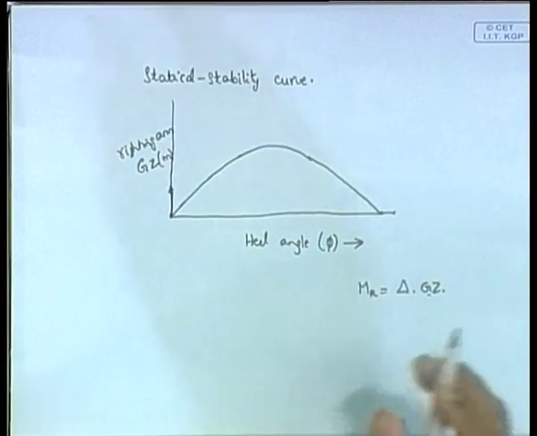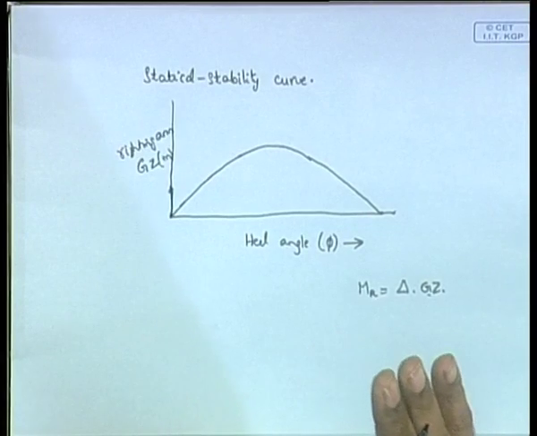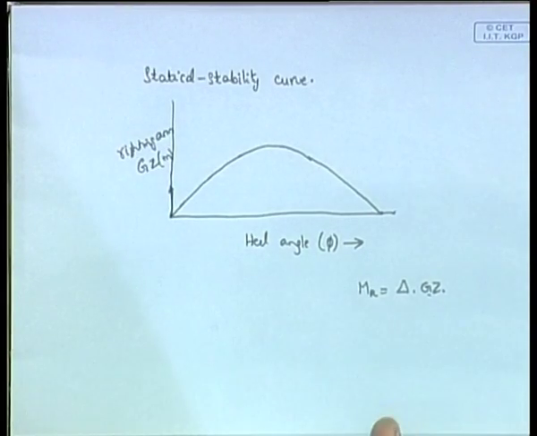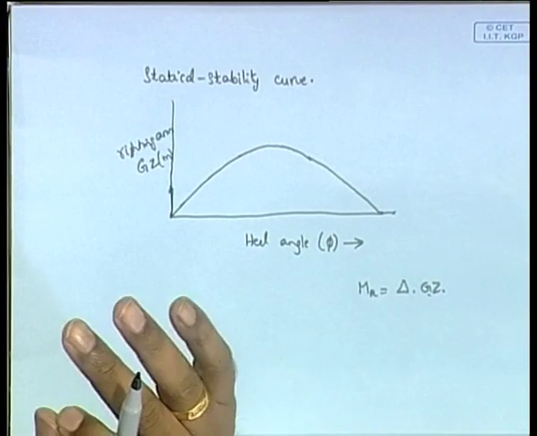What do you mean by righting moment? That is, if there is a moment causing it, for example, wind is acting, if the ship is like this initially, you have delta that is acting at the center of gravity, that is a weight acting downwards, and just exactly below that you have the center of buoyancy from where the buoyancy force acts upwards. So, these two forces are in one line and they are balancing each other. Since they are in one line, they do not produce a moment. So, it is exactly stable.